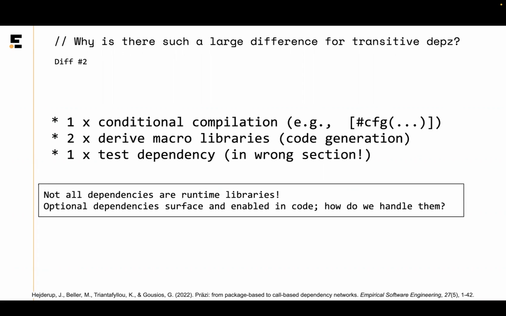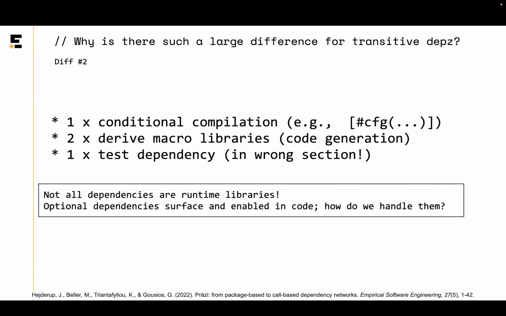And the second difference that I found when comparing the 34 cases where there were some differences was one case of conditional compilation. With conditional compilation, in the case of Rust, you would sometimes need to provide a flag to invoke a functionality that exists in a dependency.